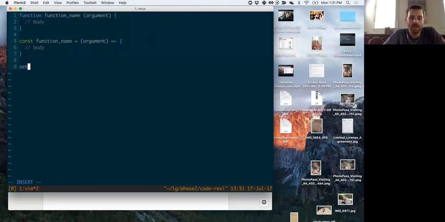So when you're doing something like setTimeout with a function, you have a lot of these callbacks where you're just going to log time's up. It's kind of annoying to have to type function every time.